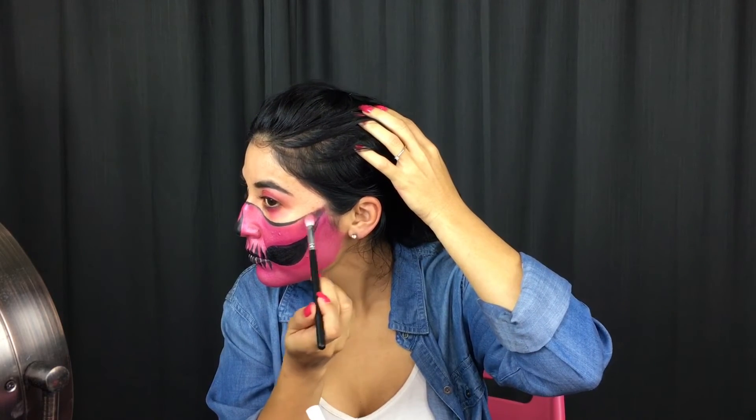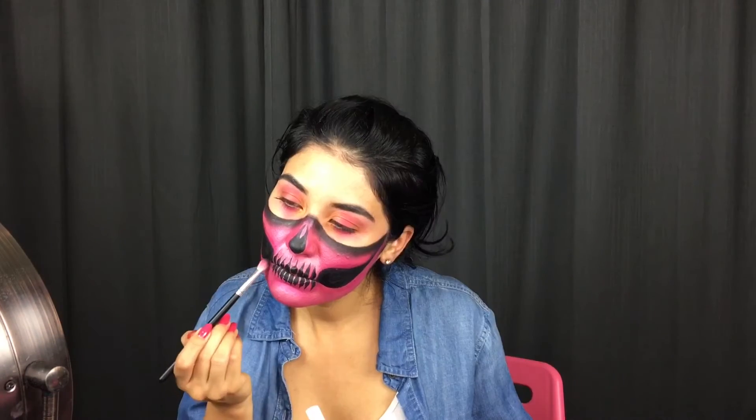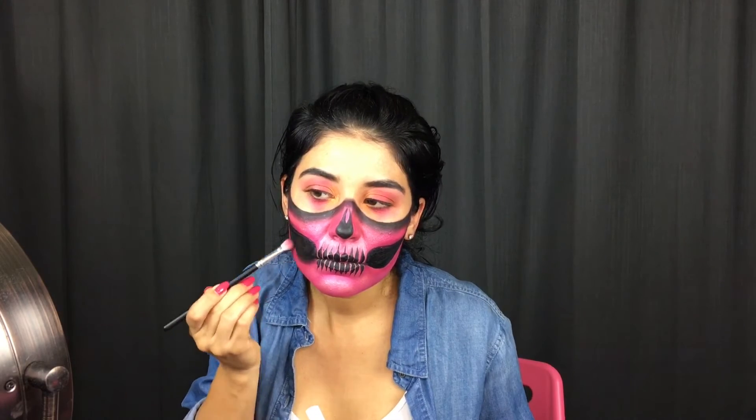Using Wolf Black again, I'm going to be outlining the top of my skull. I want to add some black shading to my skull, so I figured this would look really cool. Now using the same blending brush I used for my eyes, I'm going to be adding some black eyeshadow for blending — shading the top line of my skull and around the hollows of my cheeks. I'm also adding some shade to the crease of my chin and pretty much randomly adding black shade to wherever I feel will look cool.